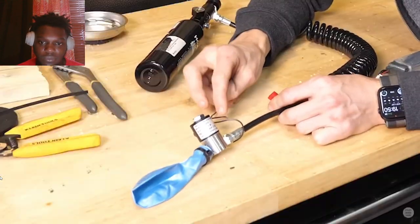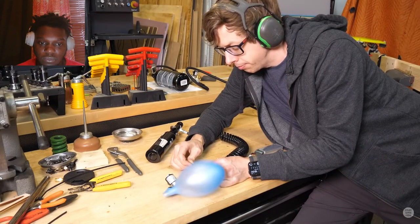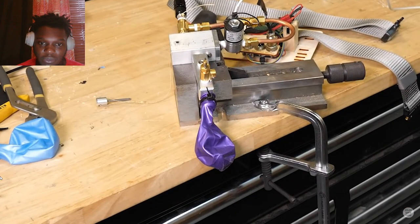Let me show you the difference between these valves. Here's the old one. 3, 2, 1. Now I'm gonna show you what a real valve does. 2, 1. Destroyed.